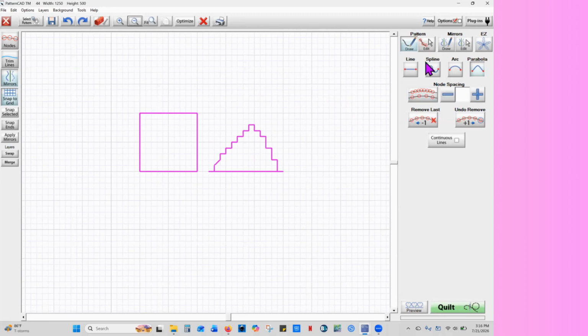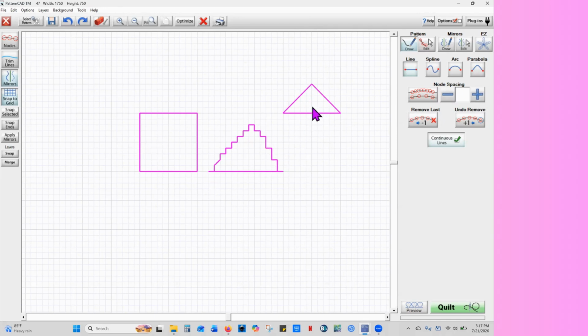I'm going to scroll out a little bit. I'm going to say draw, and I'm going to use line, and I'm not going to say continuous because I want to start this without it. If I want to draw a triangle now and say snap to grid, I can left click, and there's the top one. I can bring my pointer down to where I want the next line segment to go. Let me tap continuous first, and I tap right there, and I can bring my cursor right to there and tap again. And now I can draw a triangle. So there's no right or wrong way. You just have to pick the right method for the shapes that you want to draw.